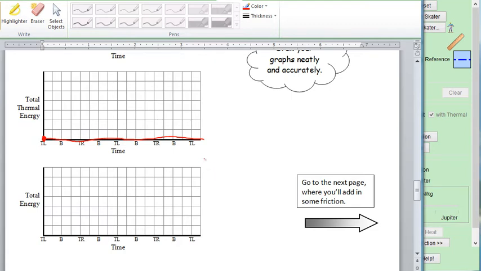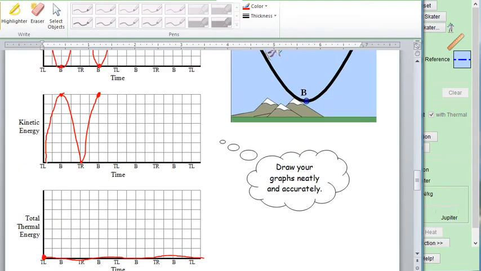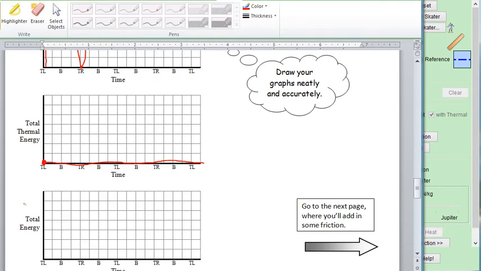Then we get to total energy, the sum of those three. And for every point along it, we can just add them up. This is zero for thermal energy, this is zero for kinetic energy, this is seven for potential energy. So total energy is going to be here. And as he rolls down, he is losing potential energy but gaining kinetic energy. So if you look at the sum of them, they always add up to the same total amount. In other words, there is no loss of energy. It's just going from one form into another.